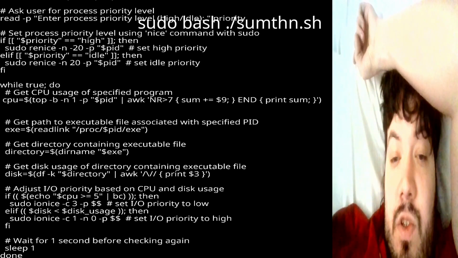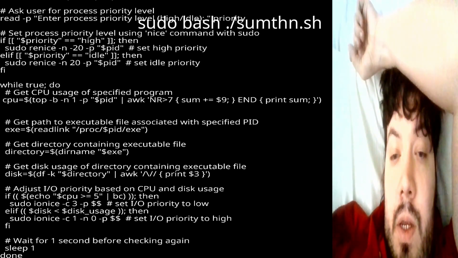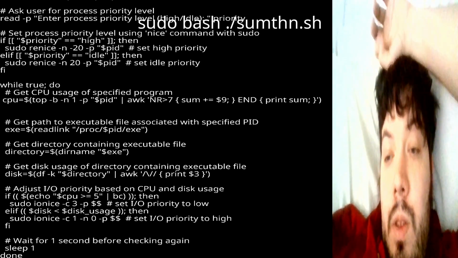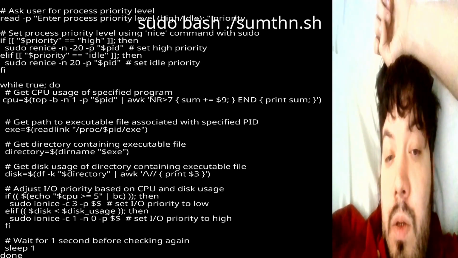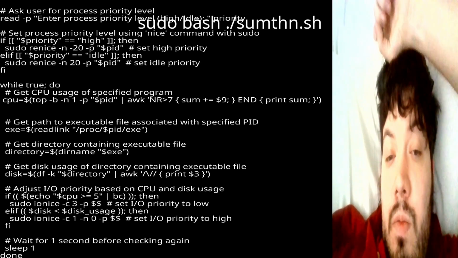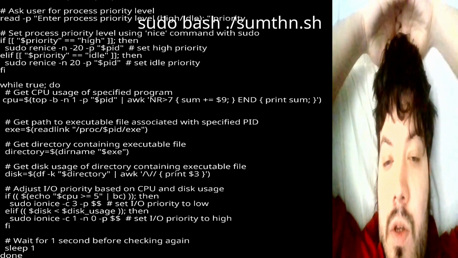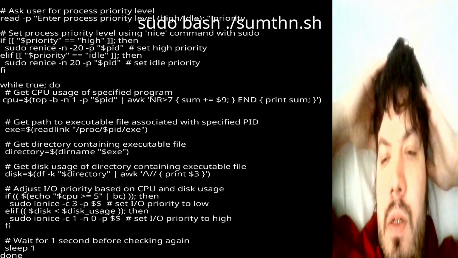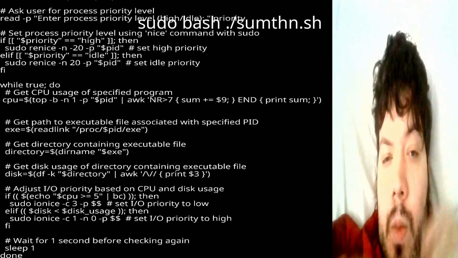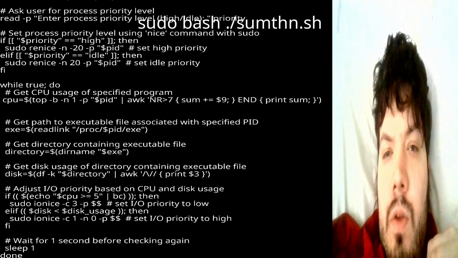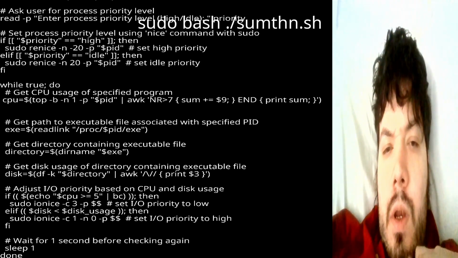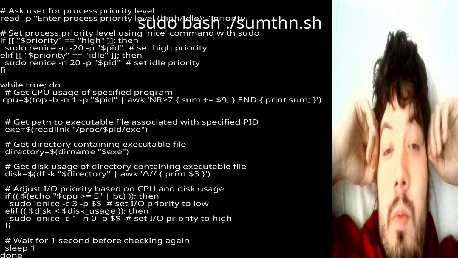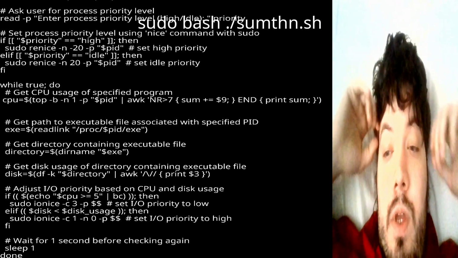The disk usage thing would still work when it's setting the I/O priority to high, but actually I've seen it set I/O priority to low now that I think about it. So it does work. The code that sets I/O priority to low, I have seen it work, so I guess it's fine. I couldn't get PIDstat to work. It just caused so many errors. That took a long time to figure out exactly what was going wrong with that.